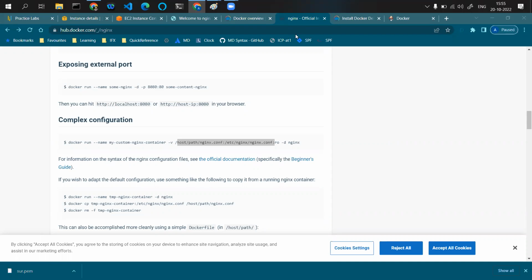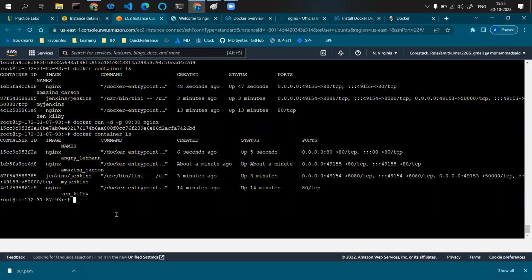You are executing Docker commands in AWS. Can you tell us why or basics of it? No, I'm running Docker commands on an Ubuntu machine. This Ubuntu machine is hosted on AWS, but that is not relevant here. It could very well be a local VM or a local laptop also. So this server being on AWS is not relevant.